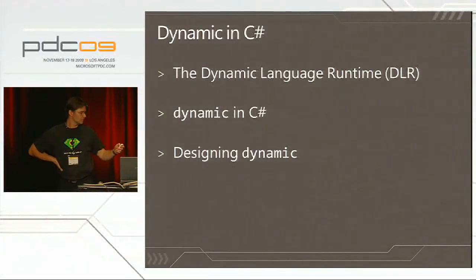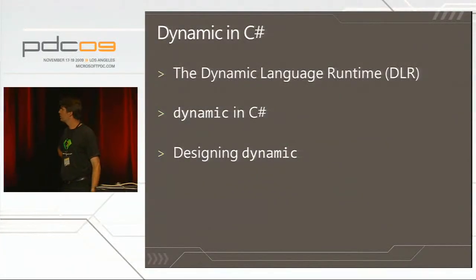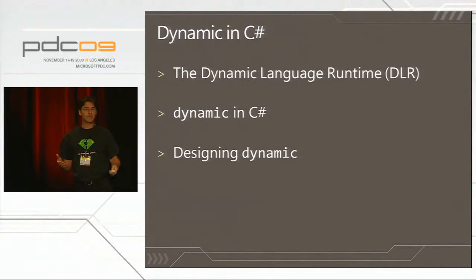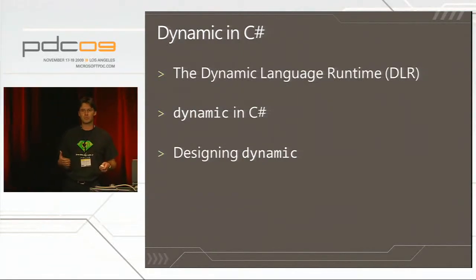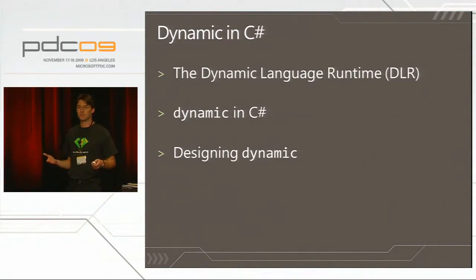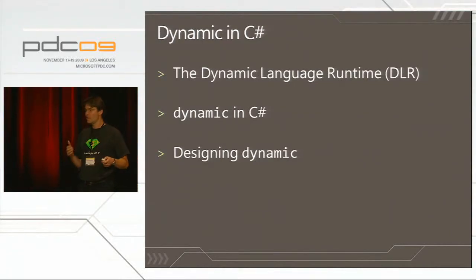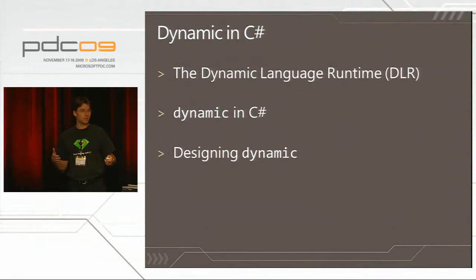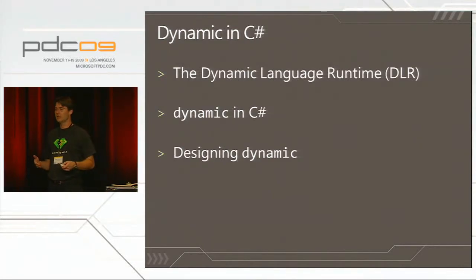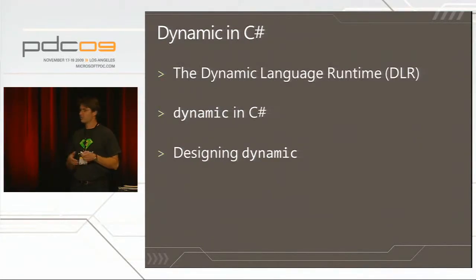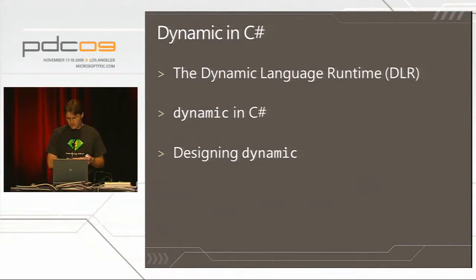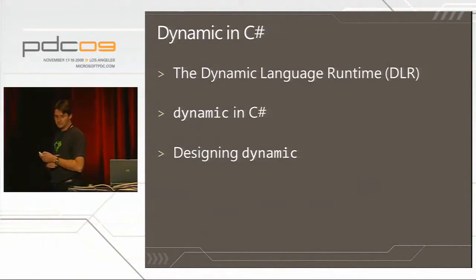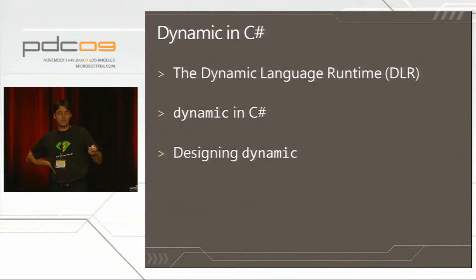So the menu is to talk a little about the dynamic language runtime, which is the thing that underlies the whole dynamic feature and the dynamic languages on .NET and so on. I'll talk some about the dynamic feature itself, what it looks like, and then we'll go into the language design discussion and see what you think about that. I'll try to leave some room for questions towards the end.